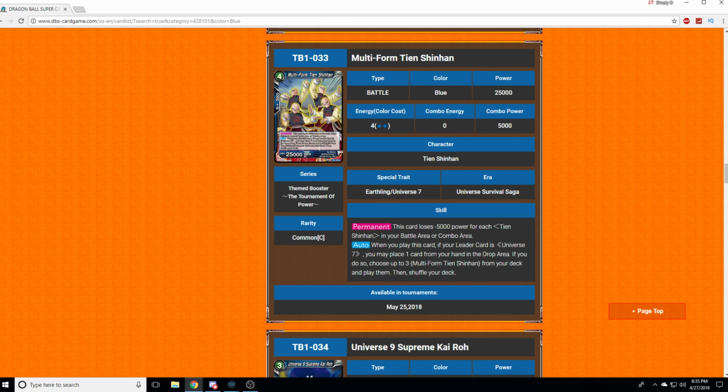It's kind of like, I guess, when you play this card, if your leader is Universe 7, a.k.a. Gohan or Vegeta or whatever, you may place 1 card from your hand in the drop area. So it's innately a -2 because you have to play it and then you have to drop a card. If you do, choose up to 3 Tiens from your deck and play them, then shuffle your deck. So it doesn't replace your hand, but it gives you more board presence.